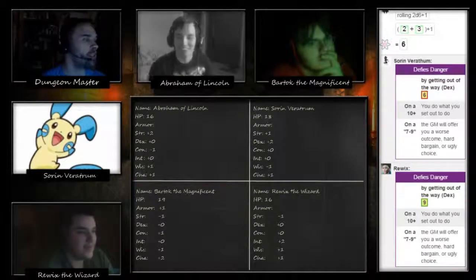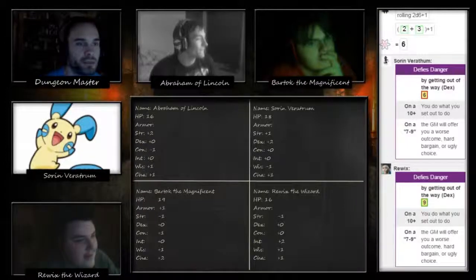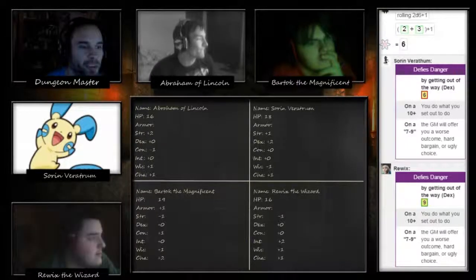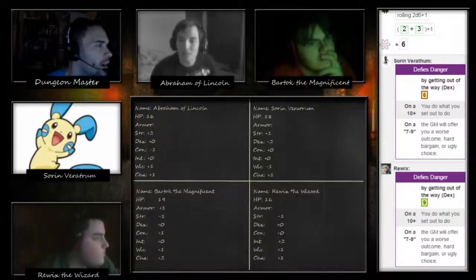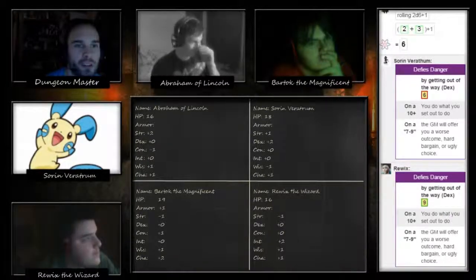Okay, so let's see here. What do you guys have in your inventories? I gotta pull up your guys' inventories here really fast. My short sword is not being too borrowed much by a bard. Okay, I have to pull up these two. It doesn't matter for you two.